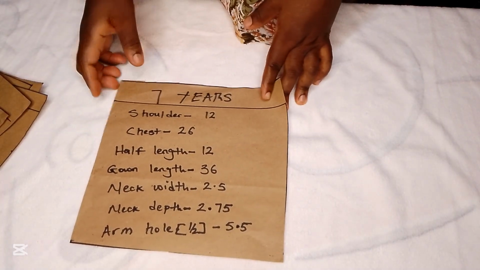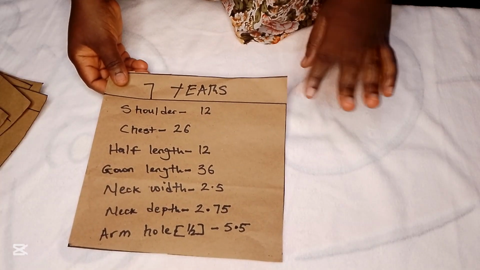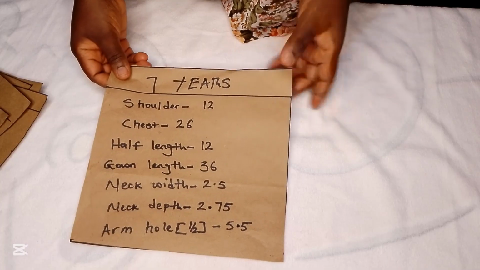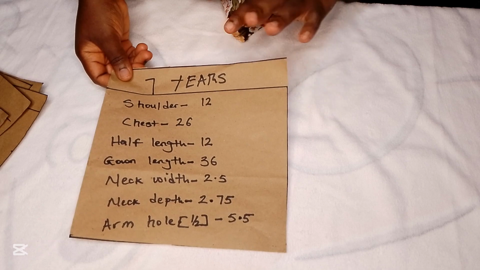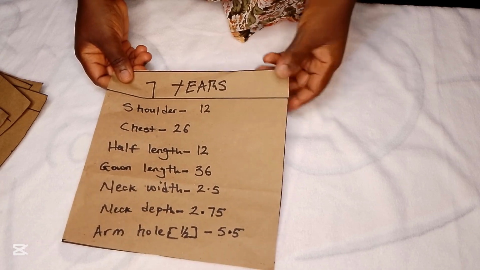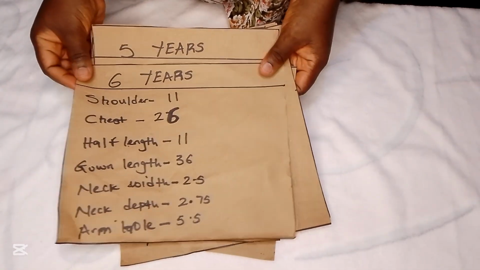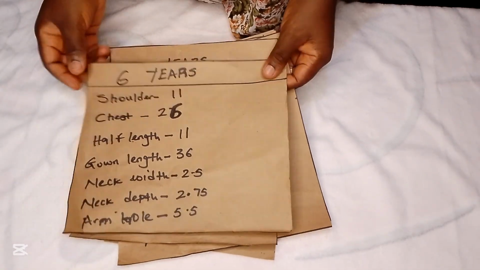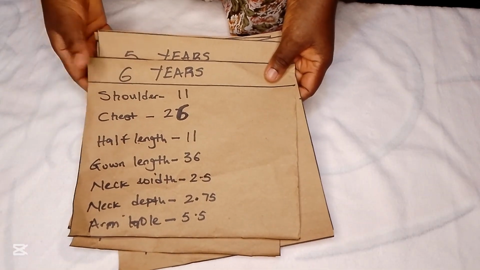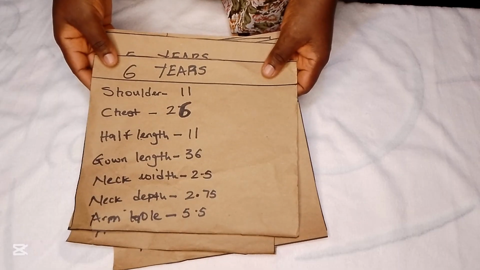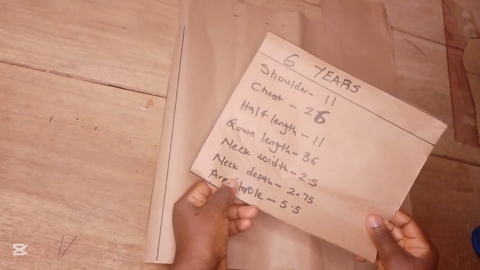And note that if you have a chubby child, kindly measure the child's chest line and also the waistline. But these measurements are perfect. They include ease, so it's not going to be too tight and it's not going to be too small on your child. So I'm going to use these measurements to draft the basic bodice for 6 years old. After drafting that, you'll be able to draft the basic bodice for other sizes. Okay, to draft the basic bodice for a 6 year old, we are going to be using this measurement.